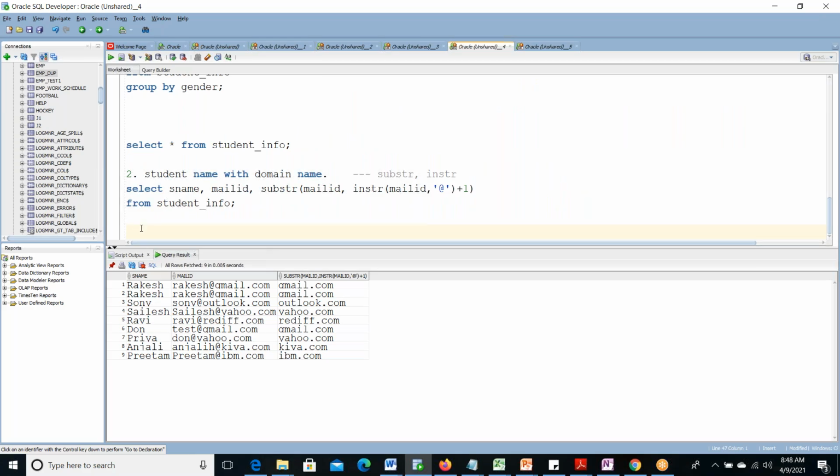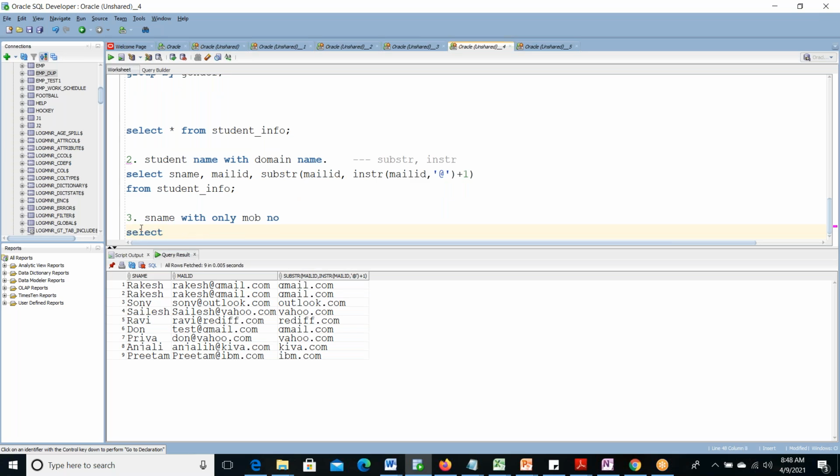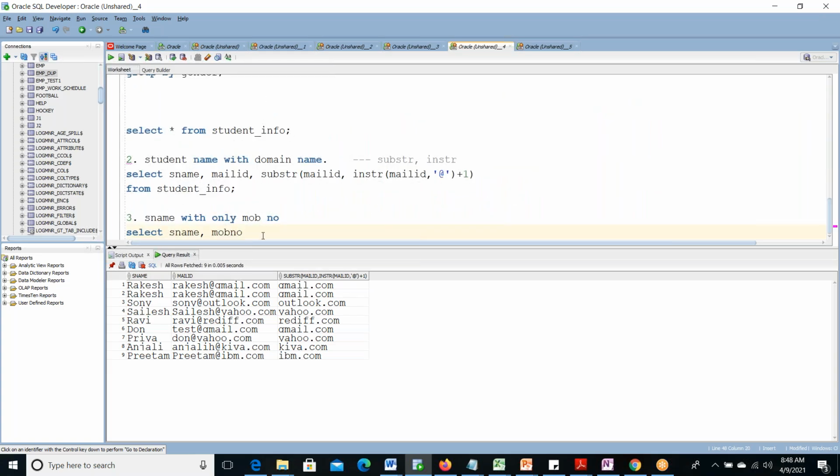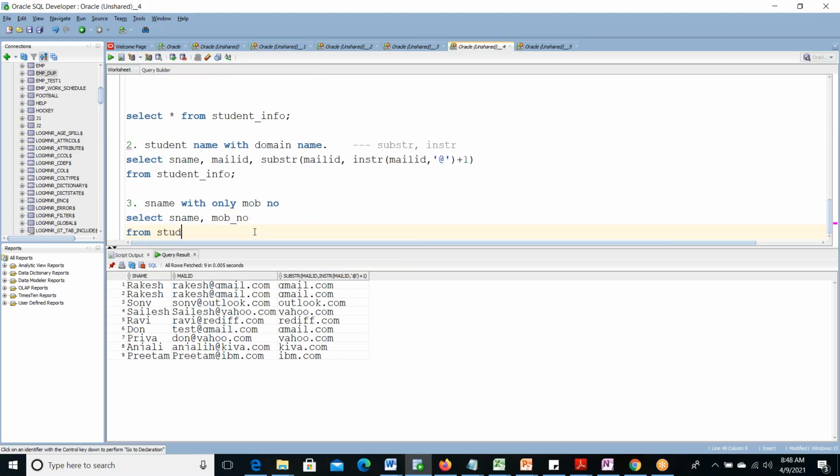Select S name. Okay, for the question, first we can write the S name with only mobile number. Okay, select S name, comma mobile number, from student info.